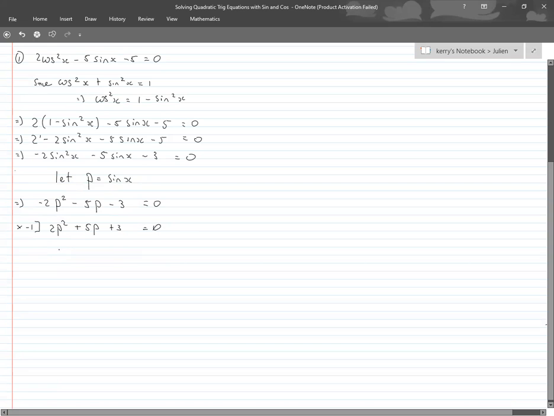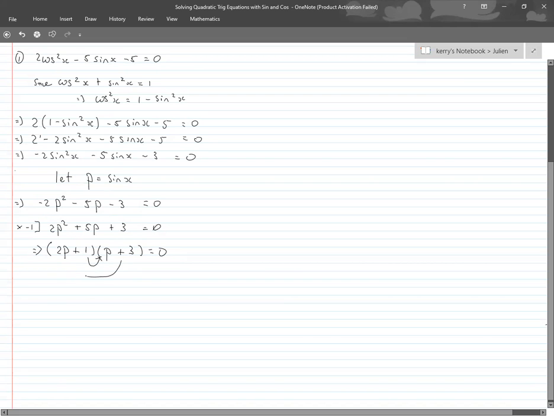Now, even with factorization, there are many different ways to do it. I like to use what I call a trial and error method, but you could use the techniques that you learned from before in the other videos. With trial and error, you notice that everything is positive in this case. So you know 2p plus something into p plus something will expand back out to give you this. These two numbers have to multiply to give you 3, so it could be 1 and 3. We don't know, so let's test it.